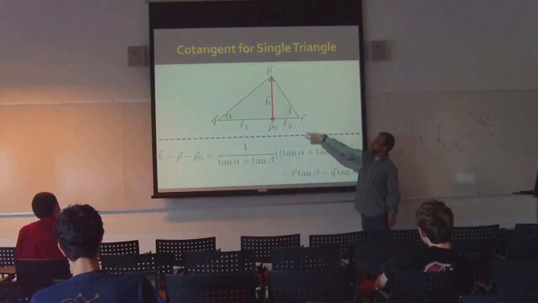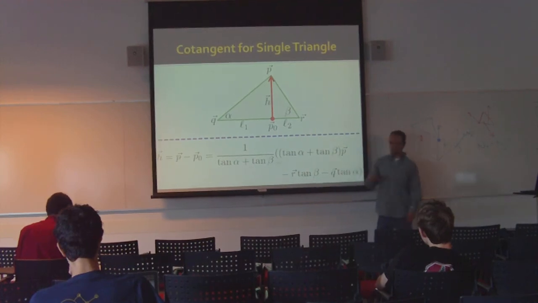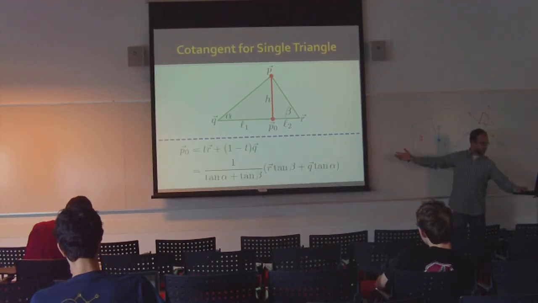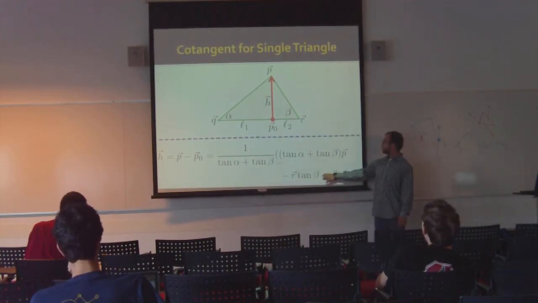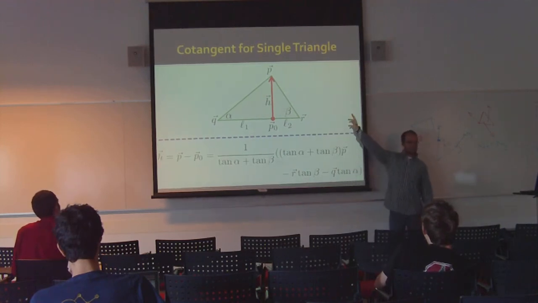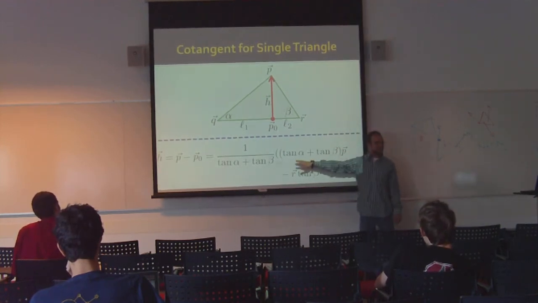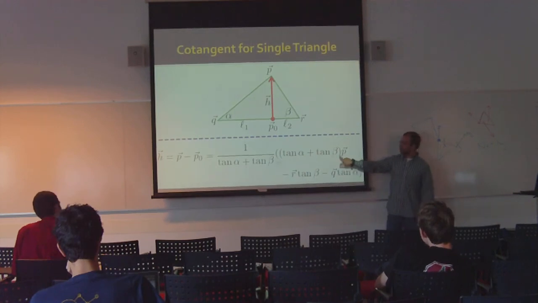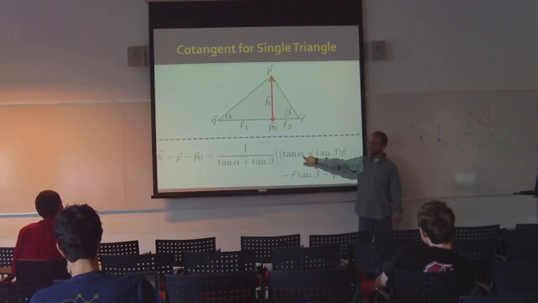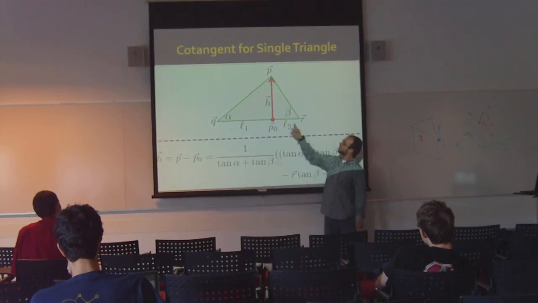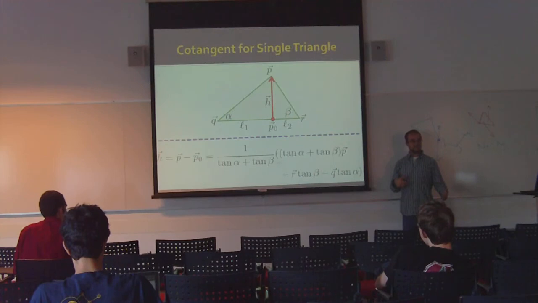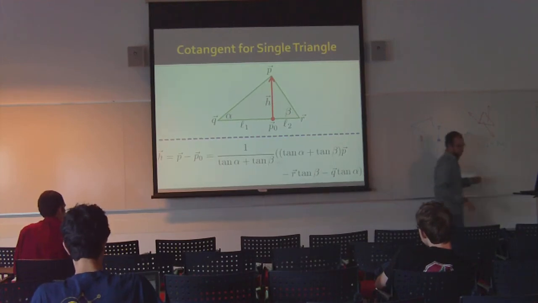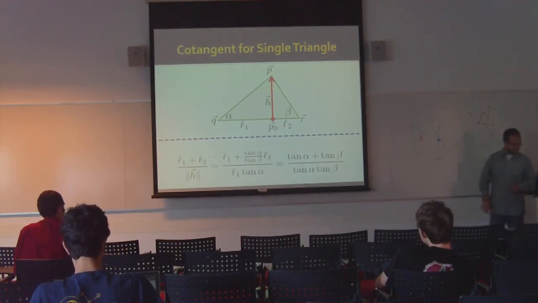Well, it's nothing more than the difference between P and this point here. We have an expression for P0 from the previous slide, so we can plug that in, right? That's this guy down here, and we can plug in P. Just subtract the 2, and then pull out some tangents, and this is the expression we get. Right? Notice that you get the sum of these 2 tangents here, because it cancels here, and you'll just get P minus P0. Yeah? Everybody with me so far? Stop me if you're not. Cool. Good, because I've got 10 minutes.